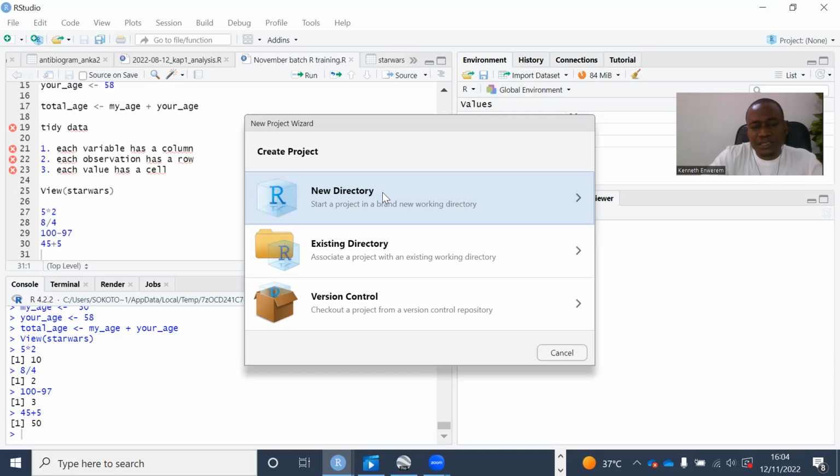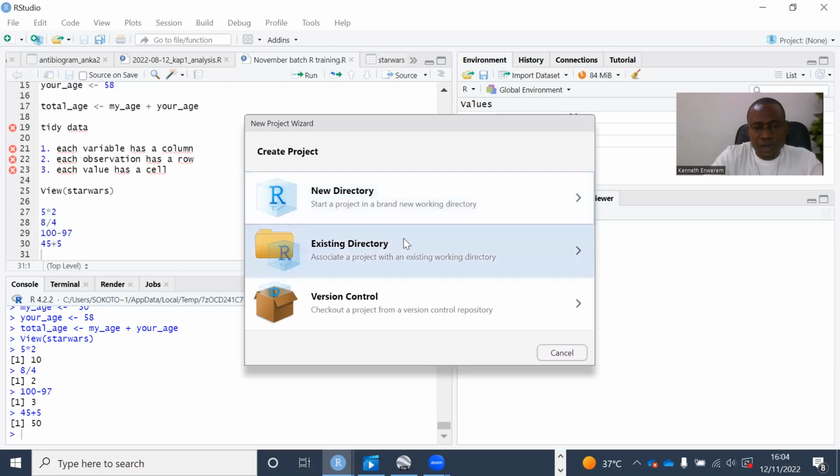So if, for example, I have a folder in my system where the data sets for that particular project is in, I can go to existing directory. If not, if I want to create a new project from fresh, I click on New Directory.